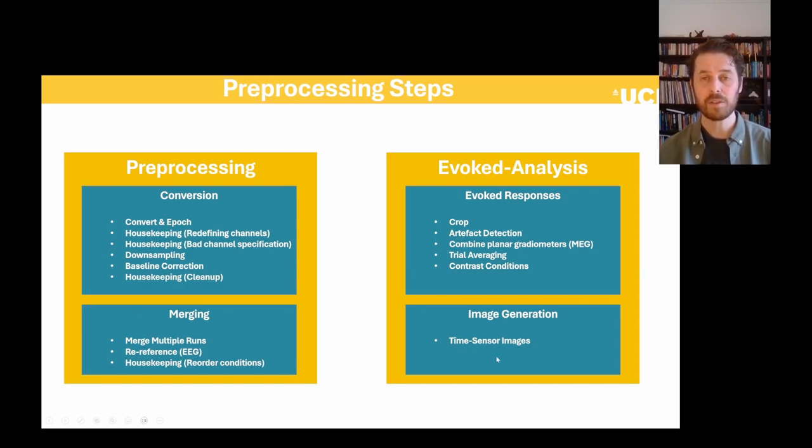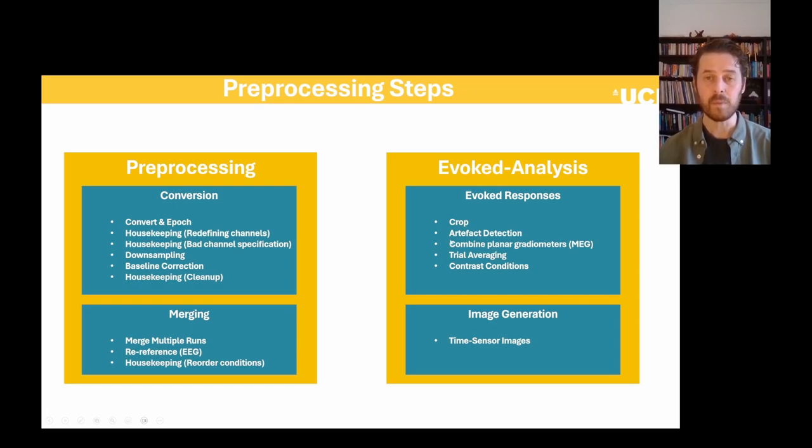Then we're going to move on to setting things up for evoked analyses of our data. We'll crop the data, so we refine the epochs over which we're going to look for differential effects. We'll then perform a type of artifact detection, and we want to stress that this is a very lightweight way to perform artifact detection. SPM has more sophisticated algorithms at your disposal, but this is just one example of how to identify blinks in our data. I would recommend looking in the SPM manual if you're interested in more sophisticated ways to detect artifacts.